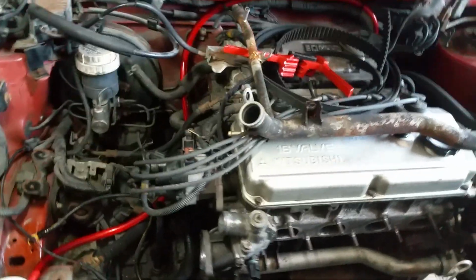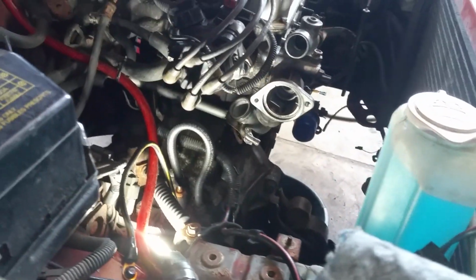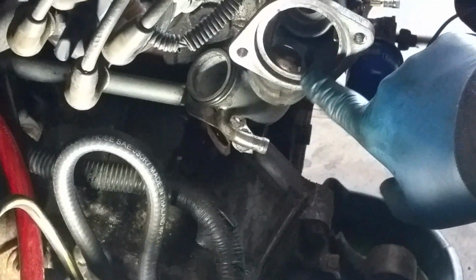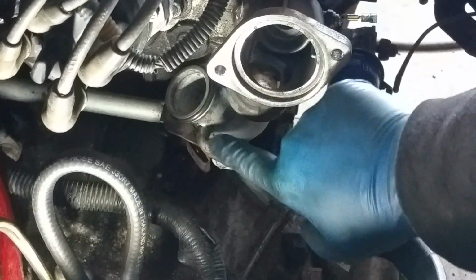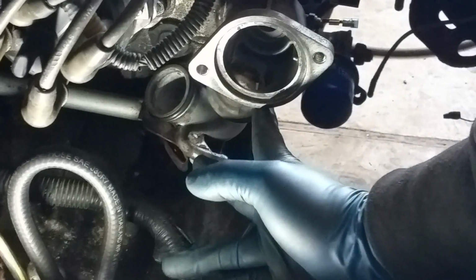I'll show you what I'm talking about when we get down right here. Let's see if I can position the light, and then we'll zoom. I don't know how well you can see that, but let me get my finger in here to help out. So there's the portion that's supposed to connect into this housing. Now, it's not supposed to go into this hole. This hole is for the thermostat. This part is sealed by an O-ring, and it pushes in under here. See where my finger is? Hello, peekaboo, I see you. Anyways, this part should be rotated, clocked over here.